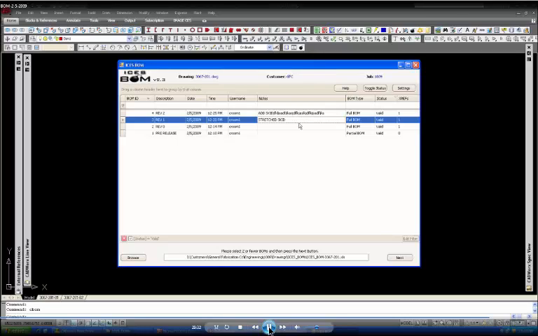Yeah, and that's one thing that I've overlooked pointing out here. You'll notice that the date, time, and username, all of that is tracked for each snapshot that's created. So that's very helpful whenever you get many bills of material or many snapshots created, to be able to know who did what and when.